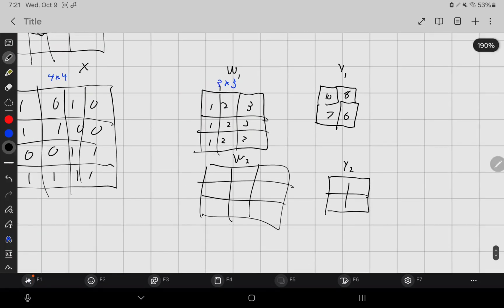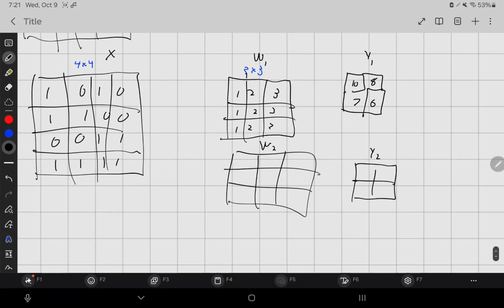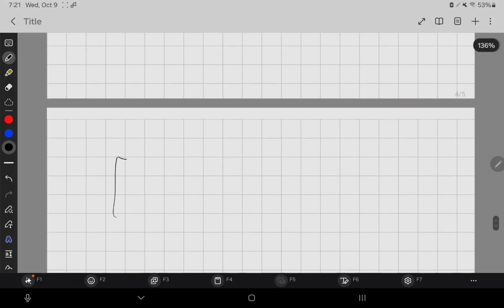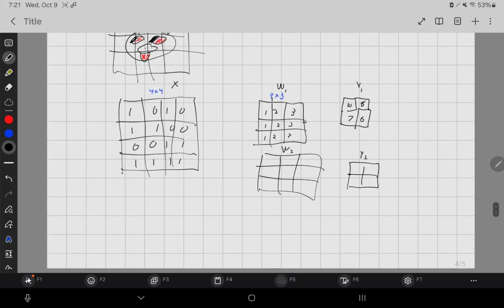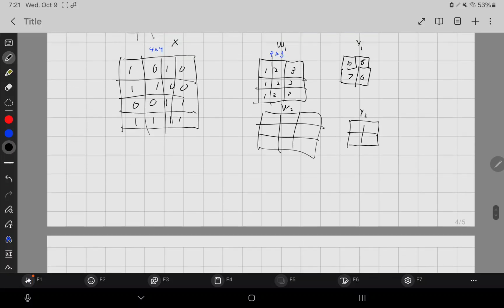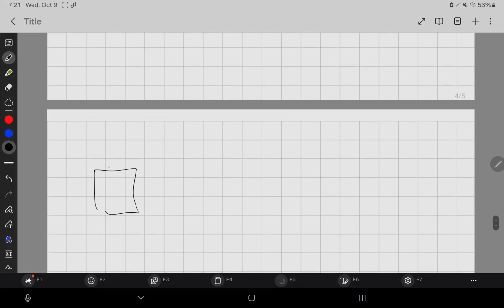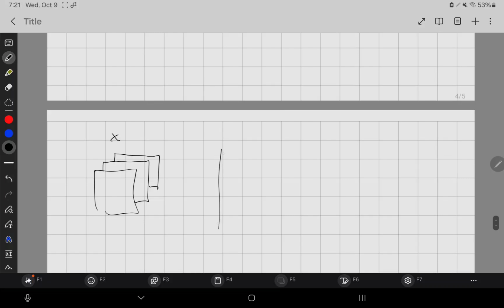But now let's kind of abstract this to a neural network sense. So our input X here is going to be an image. And our first layer is going to be a set of convolutional kernels. So this is a set of 2 kernels, which gives us a set of 2 output images. So our X input is going to be a set of images. Maybe this is RGB images. And our first layer is going to be a convolutional layer, which is going to be represented by a bunch of filters here.